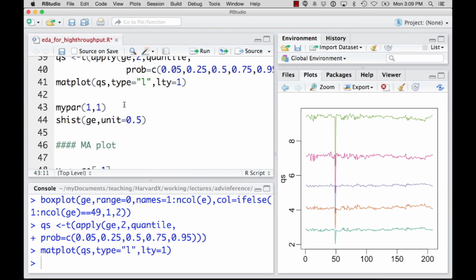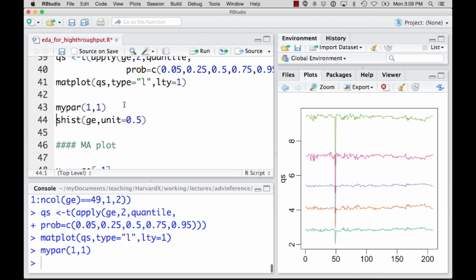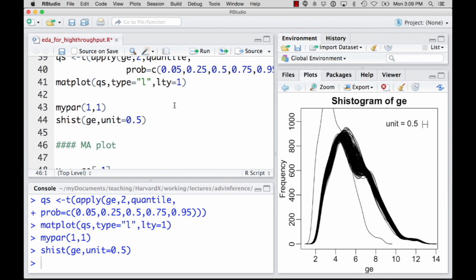Okay, another figure that you can make are smooth histograms. What we do is instead of making a histogram with the bars, we smooth the top of the bars to get a curve. This is also called an empirical density. And we plot all of them together. Instead of making 200 histograms, we plot them all together, and then we can detect perhaps samples that are very different. For example, here's our problematic sample. It comes out right away that it's different from the rest.